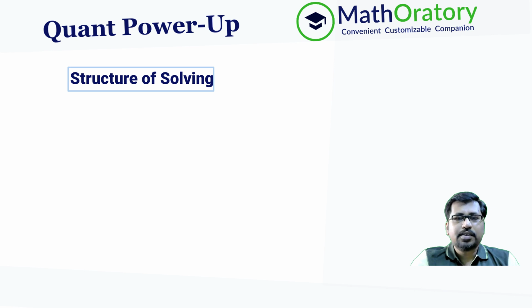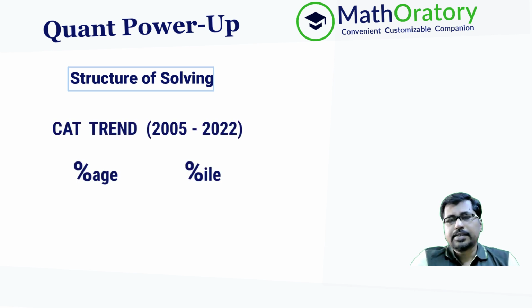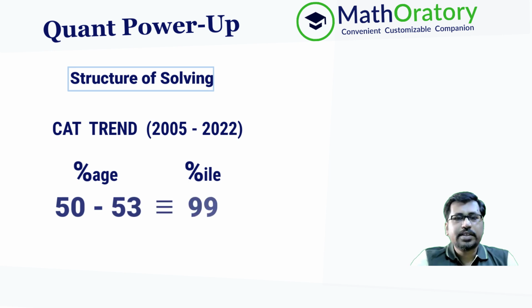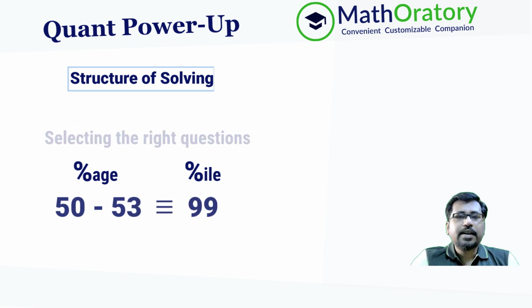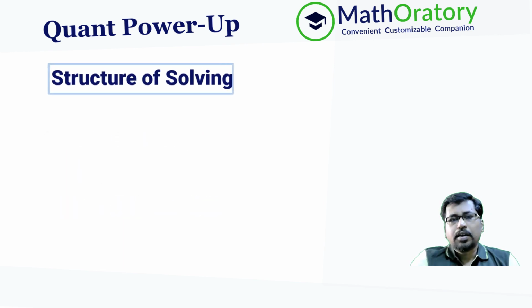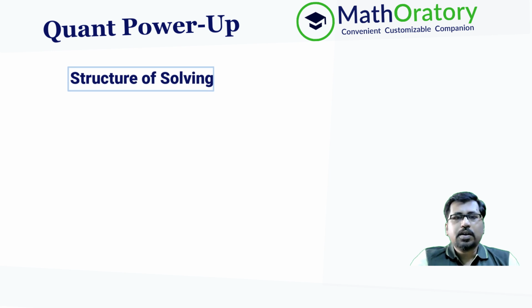Let's first focus on the structure. Before we explore the structure, let's understand why this approach is crucial. In aptitude-based tests, a high percentile doesn't demand solving every question. The key is smart decision-making and selecting the right questions. By doing so, you can maximize your output. Now, let's dive into how this structure empowers you to excel in any kind of test taking.